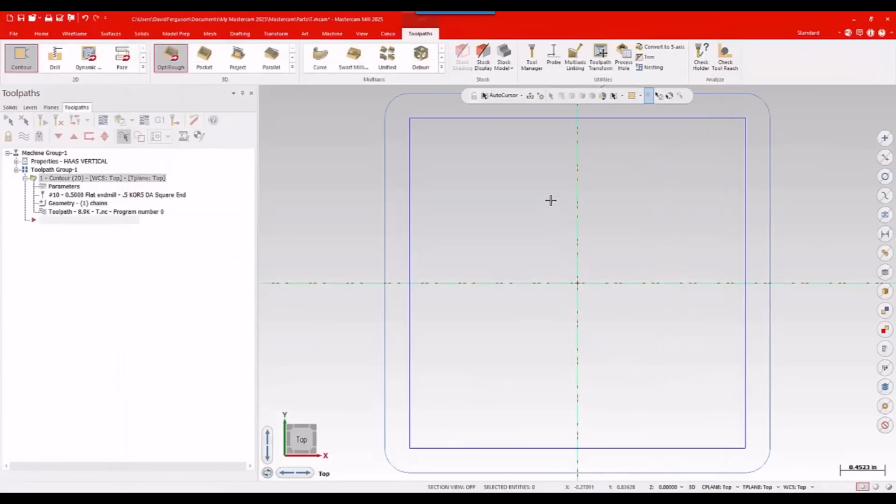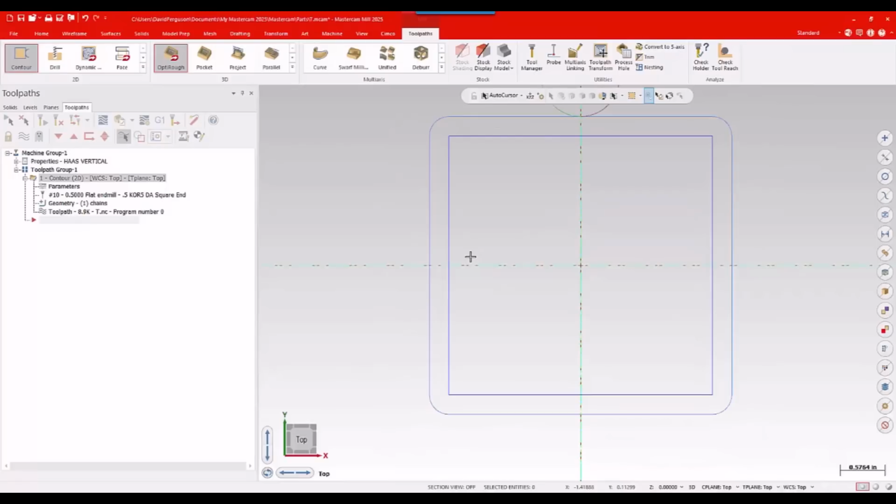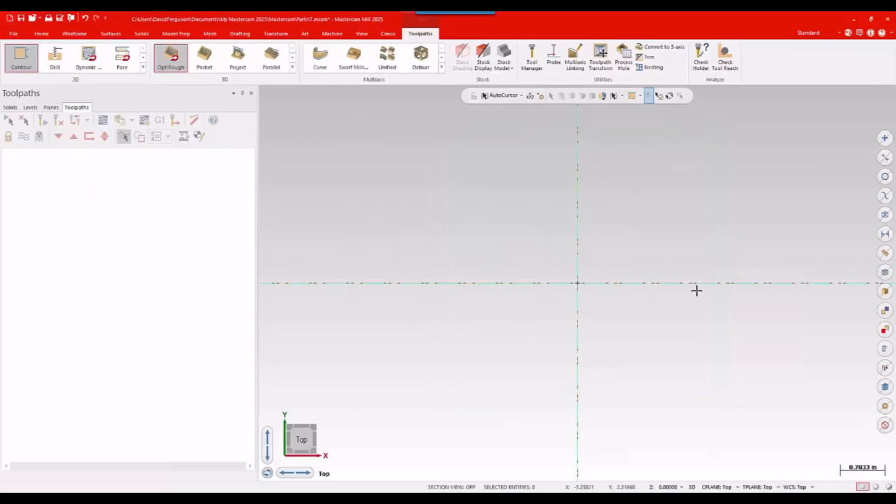Again, I can bail out of this now. I don't need to work with this anymore. This is really just a holding place just to create those tools. If I've got more tools to create, I can just keep creating them and then save them all out at the end. But we're just doing one for here. So I'll go ahead and just kind of bail on that.